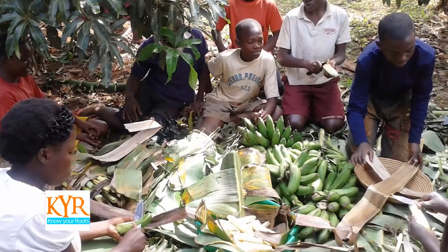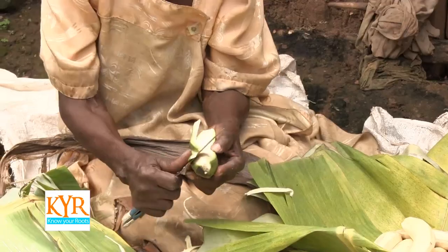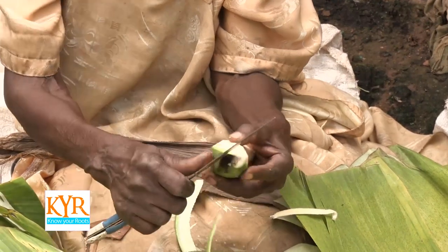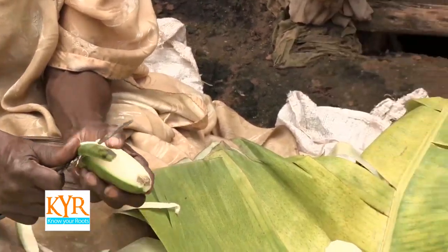Now, according to Mama Nandawula, when peeling the bananas, a Muganda woman is supposed to kneel down. However, peeling is also done by men.